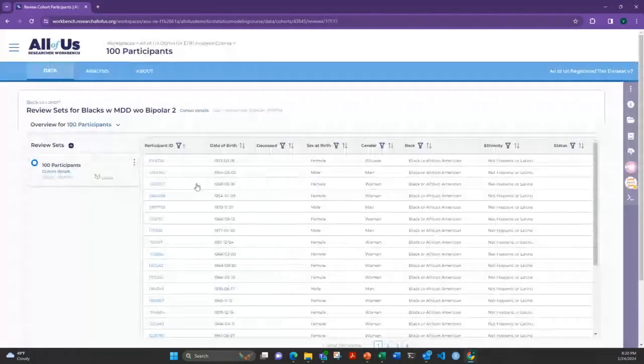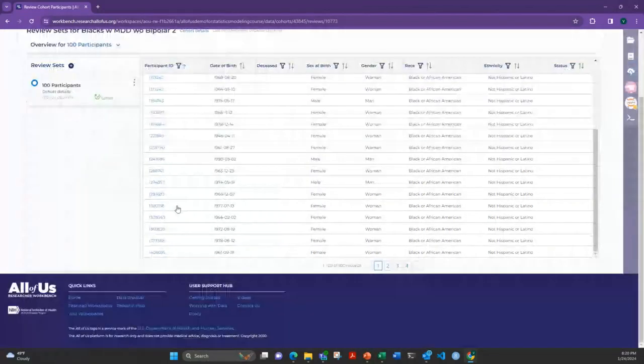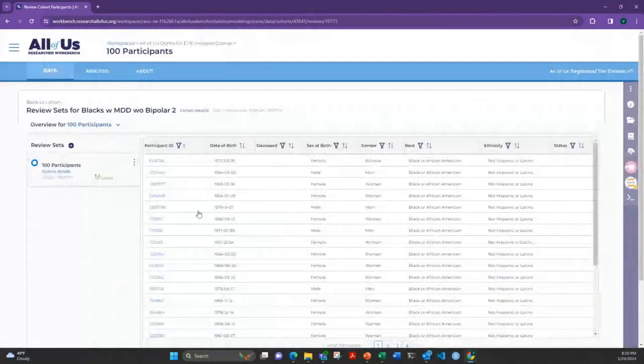So these are like the top 100 participants in our cohort. As you can see, each participant ID is clickable. So let's click one of them at random.